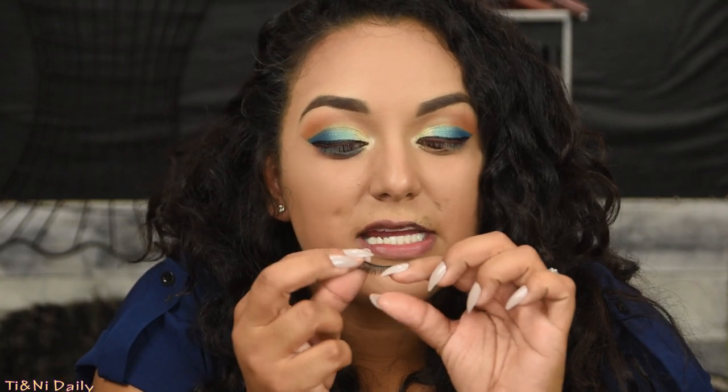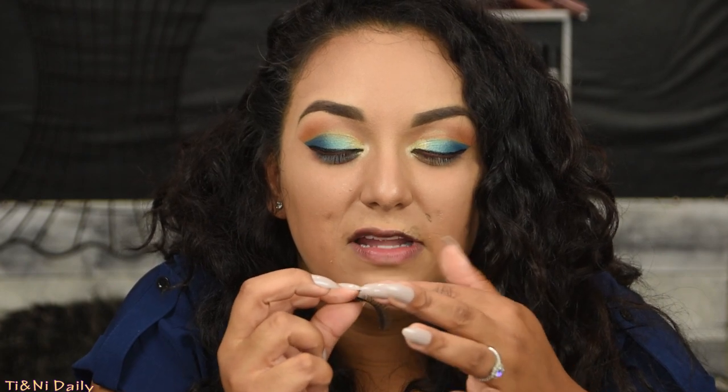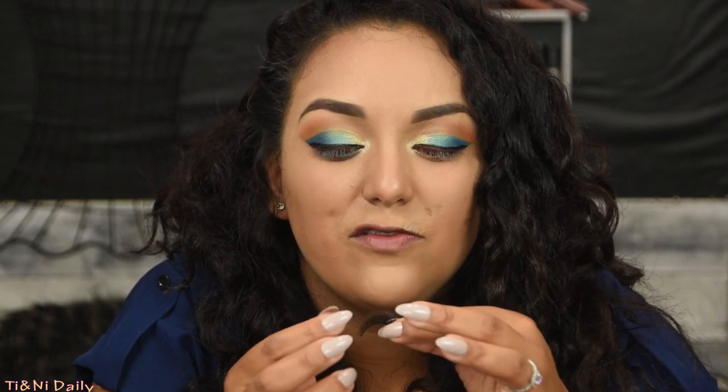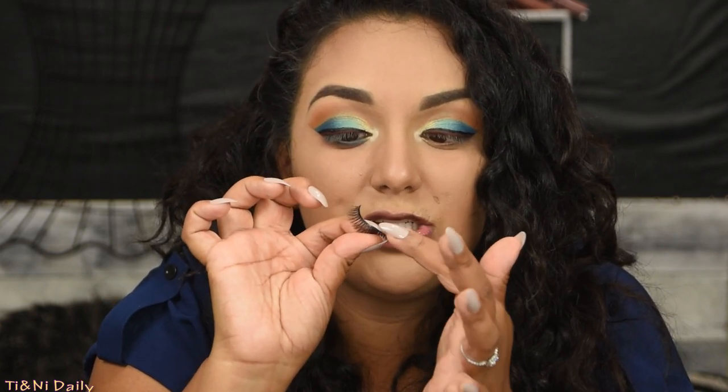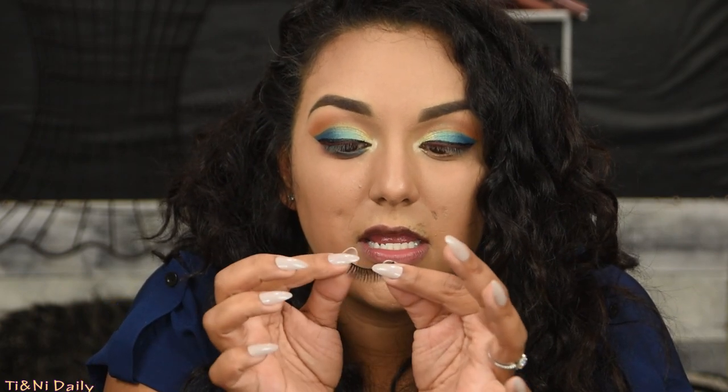They feel very sturdy, very fluffy. I will say they don't feel as voluminous as the Gala lashes that are my favorite from Kiss. So you would think that for $28. However, the band is very sturdy. That's something you want to look for in a nice lash. I feel like we're kind of doing Teeny Beginner Series 101 Lash Edition. Y'all getting a little sneak peek at my info.